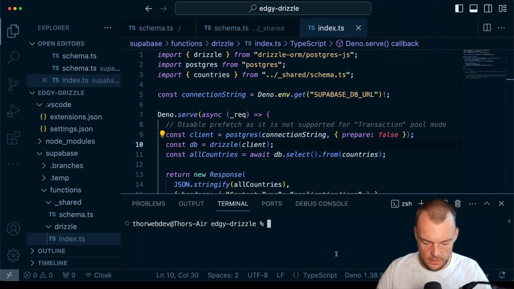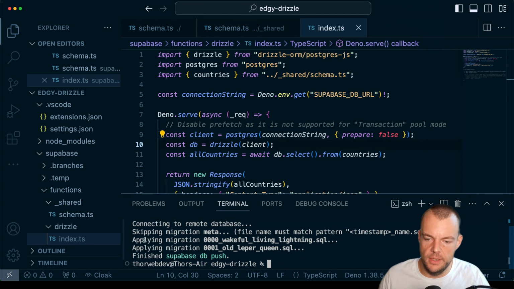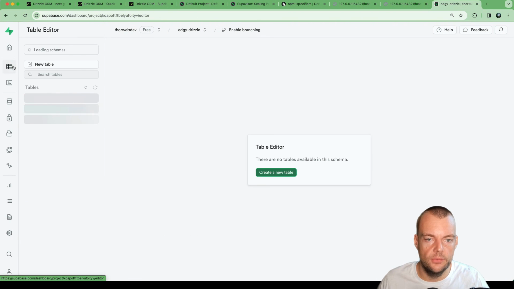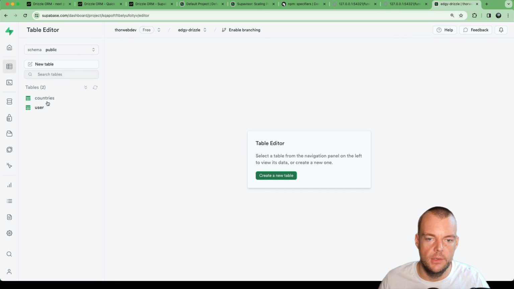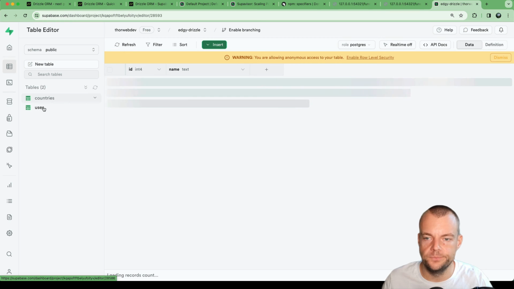And now we can say Supabase DB push. And so we're connecting to our database, and then we're applying the migrations that Drizzle Kit had generated here. So now if we go to our table editor, we can see our user and our countries.